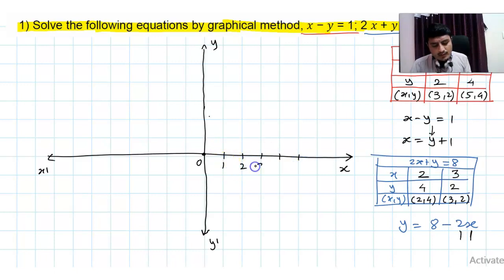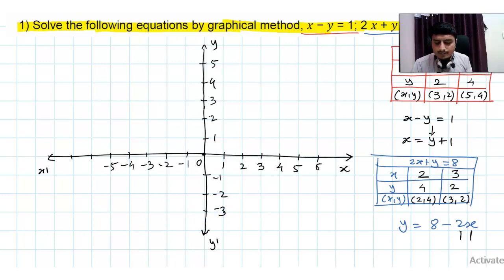So towards the right of the origin we have all the positive integers, and towards the left of the origin we have all the negative integers, equally distributed. Keep in mind, on your graph paper you have points of intersection of dark lines. Let us assume the origin at that point, and towards the right of the origin, whatever the intersecting points of dark lines are, those are the unit places. Same thing towards the left of the origin, and vertically upward and vertically downward. Vertically upward we have all the positive integers, while in the vertically downward direction we have all the negative integers like minus 1, minus 2, minus 3 and so on.